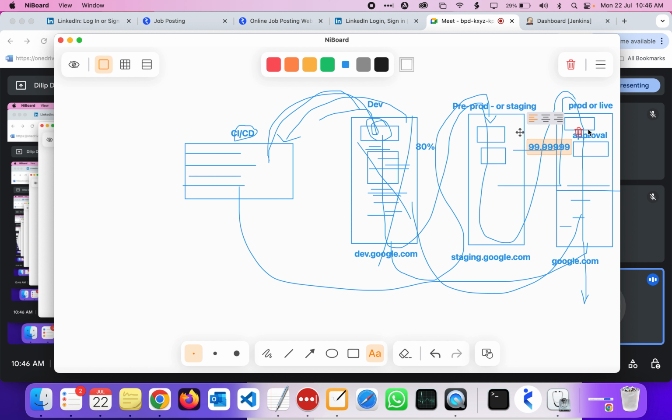So that's exactly what I was trying to talk about. Here also there are approval stages. There will be a head of the department who will check what change exactly he wants to deploy. And all this deployment will not go in a single time. There is something like a release process. You've heard of releasing, right? What is the release process? Release process is something they have.